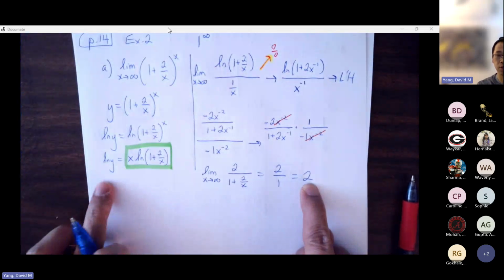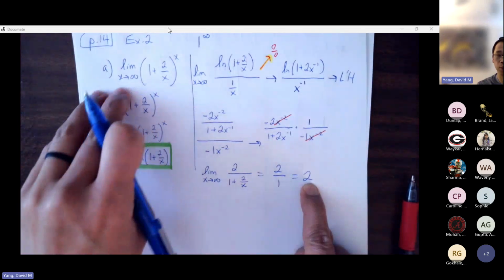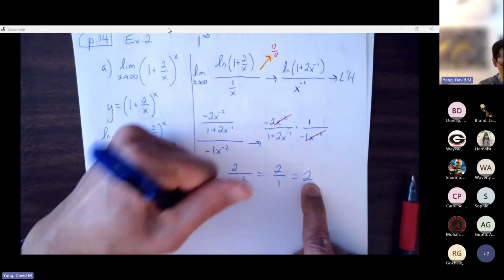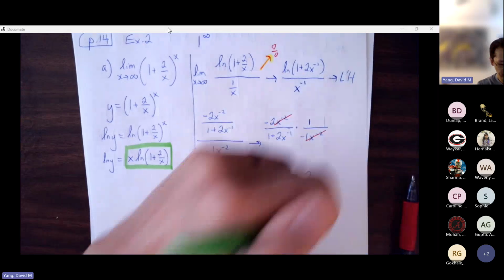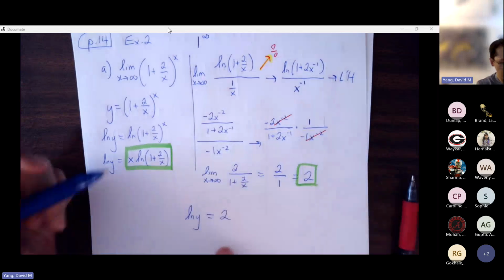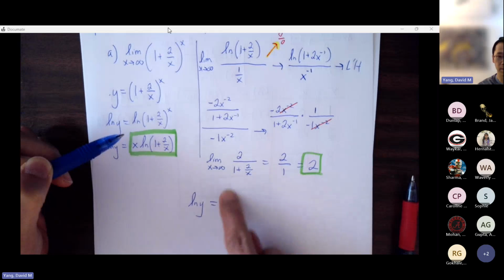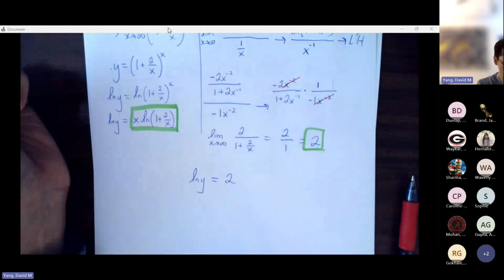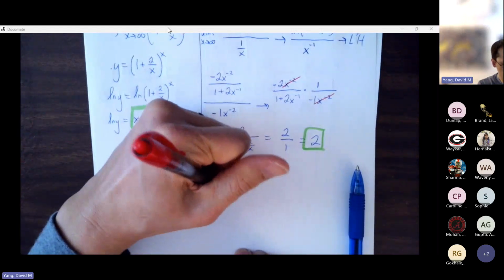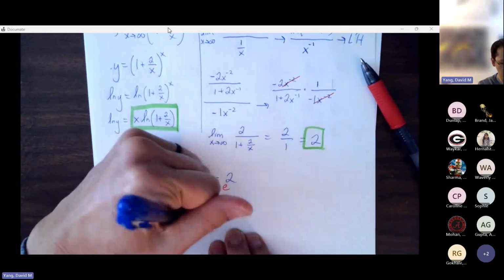Remember how we manipulated this to do log differentiation. It comes from this natural log of y. So we're ultimately trying to get to y by itself. We took the natural log so we can bring that exponent down. So now the result is that natural log of y is equal to 2. Now our goal is to get y by itself, because that's ultimately what we want. We have the limit at a stage of it, but it's not quite there. So if I want to get y by itself, I can raise both sides with e as the base. So y is equal to e squared. This is the limit that I'm looking for.